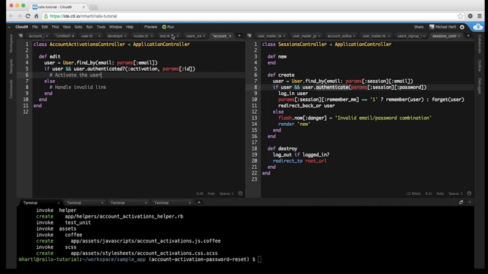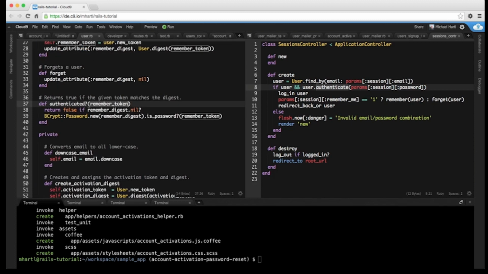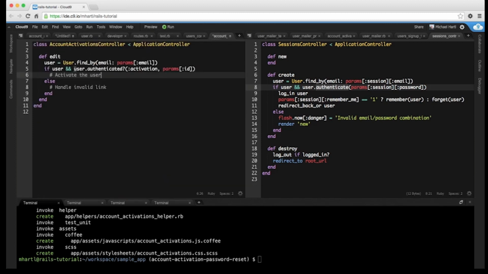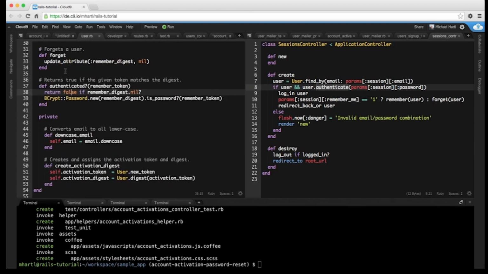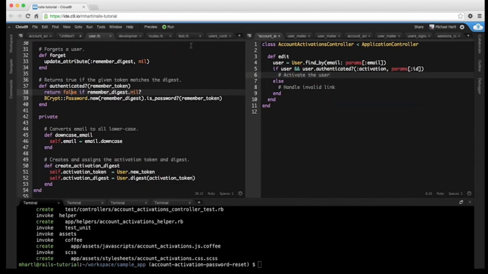So we're going to have to change the user model here. We're going to have to change authenticated to account for this use here. So this will not work right now, but I just want to give you a sketch of where we're going. Let's take another look at the authenticated question mark method to see where we are. Right, so in fact, let's move this over here. So this is the current usage, authenticated question mark of remember token, and what we want is authenticated question mark of a symbol, which will tell us the kind of token and then the token itself. So the first thing there is the attribute, and then we want it to be the token. So let's take a look at a console.